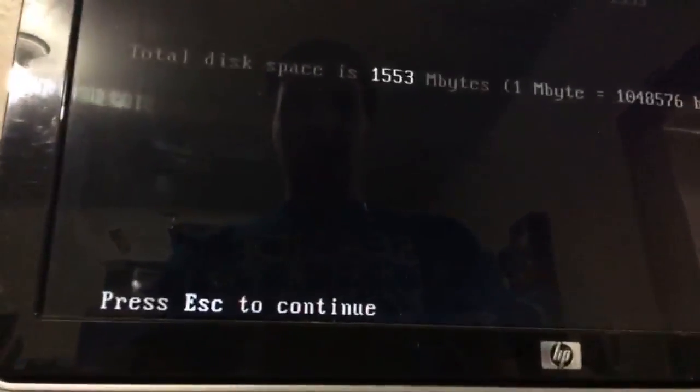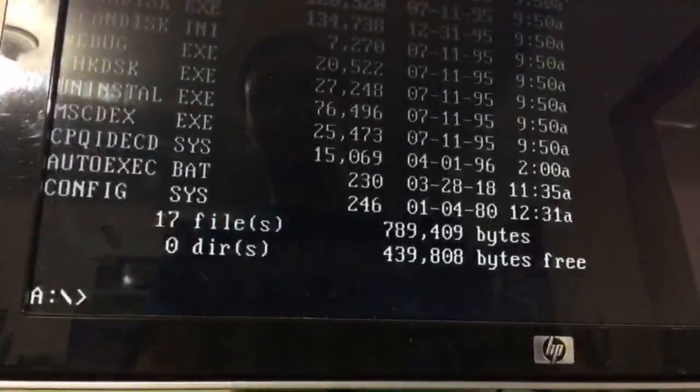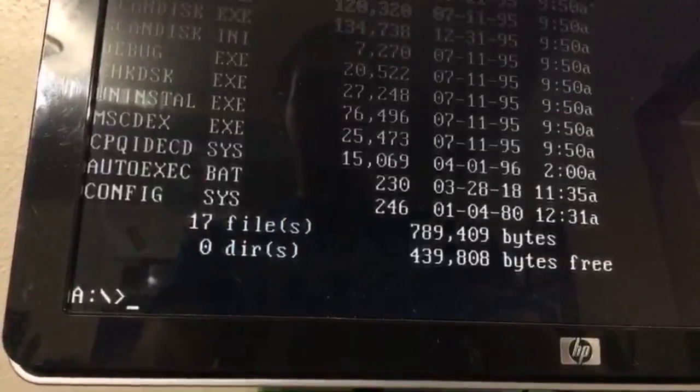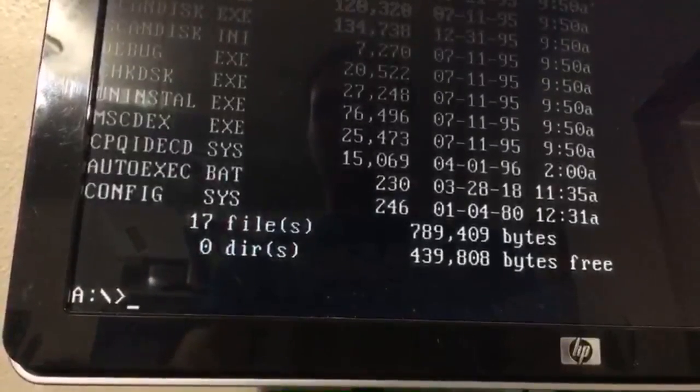So, I'm thinking, did I put format on this floppy? I hope I did. I just typed die, not dir. Goodness gracious. I did put format.com on this. Okay, cool. So, here's what we're going to do. Well, this boot disk will be good enough to where I can at least format the drive off Windows XP. So let's do this.